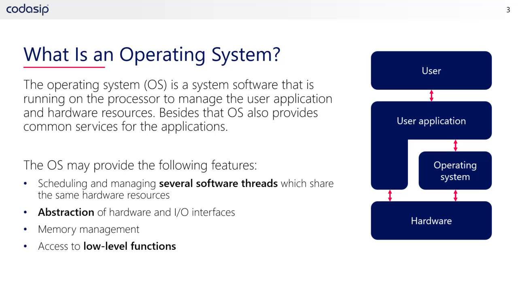There is now a standard set of input-output interfaces and other peripherals which the user applications work with. These peripherals may be controlled through functions and services provided also by the operating system. With several processes running on the same device, a more complex memory management is typically required. This is also a typical feature covered by the operating system. And also when the hardware needs to be controlled directly from the user application, there may be functions in the operating system libraries which will make this easier. That makes a lot of sense.